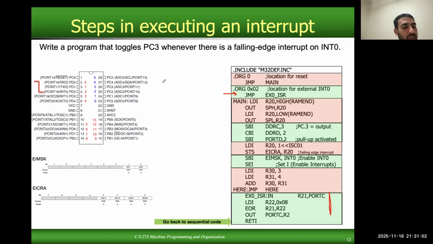They have registers to enable or disable individually all of those 22 pin change interrupts, and you also have the flag registers, and the register to specify the sensitivity, whether those interrupts are sensitive to falling edge or rising edge or low level or high level. Okay. So the basic idea is the same. You first need to enable the interrupt, then specify the sensitivity, and then write the ISR at the specified address in the interrupt vector table.